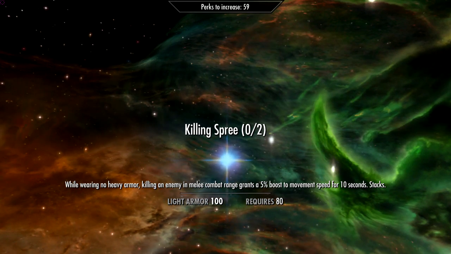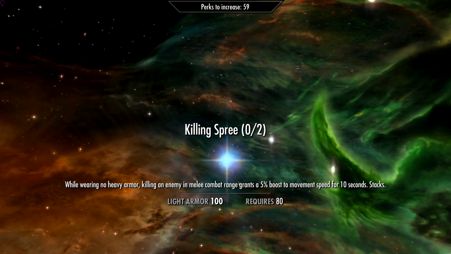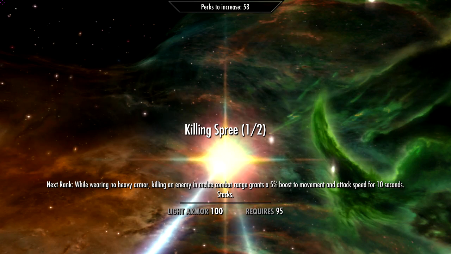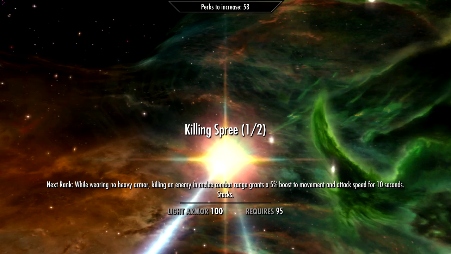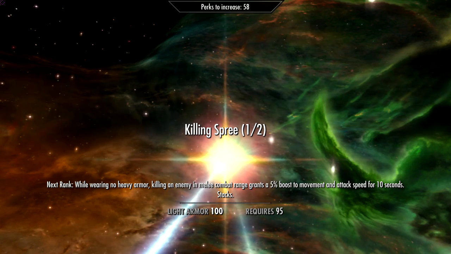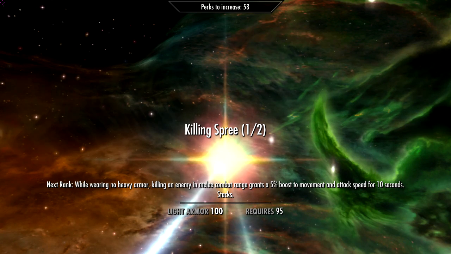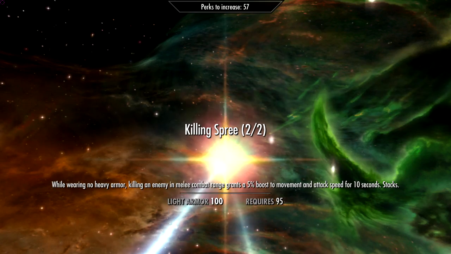Killing Spree. While wearing no heavy armor, killing an enemy in melee combat range grants a 5% boost to movement speed for 10 seconds, and this stacks. So again, I'll show what this could potentially do. While wearing no heavy armor, this is for the next rank, killing an enemy in melee combat range stacks a 5% bonus movement and attack speed for 10 seconds. So, initially with the 5% movement speed, you still get attack speed. Again, this goes into the premise that as a thief with pretty sufficient armor, you still want to get in and get out. You don't want to be in the fight for too long. You want to go from one enemy to the next.